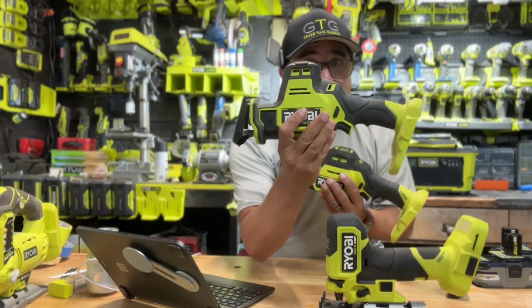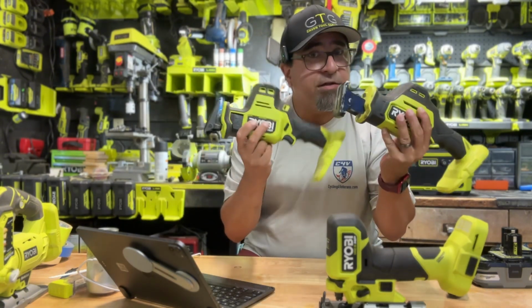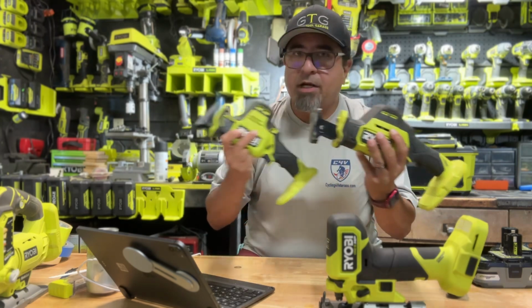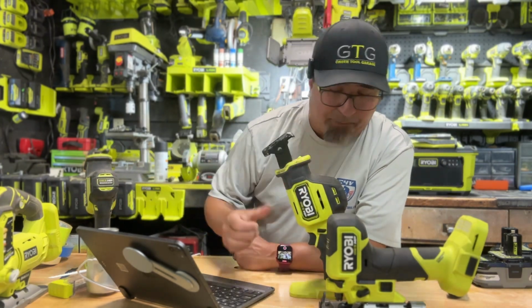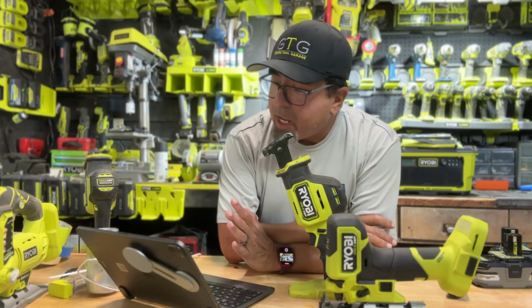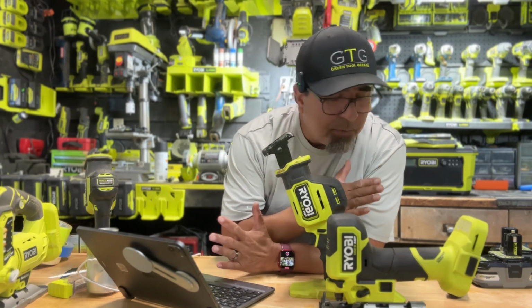reciprocating saw. This is the old one, this is the new one. They look very similar, but I assure you, they're not even closely related in performance. That's for darn sure. And so I will talk a little bit about some of the features.